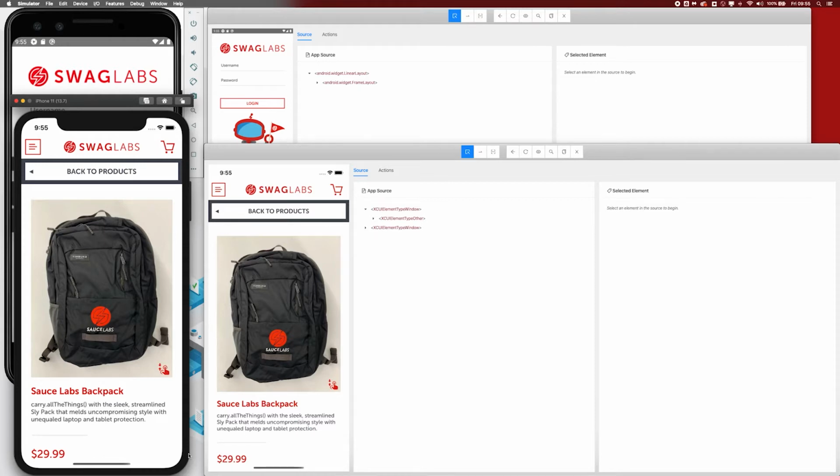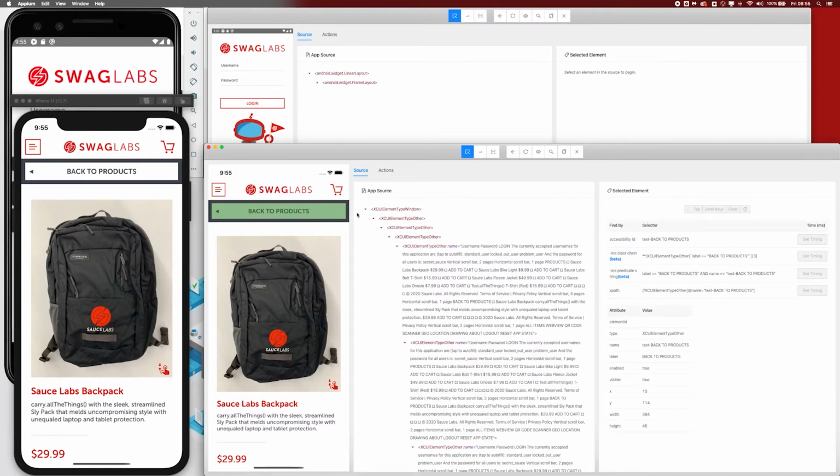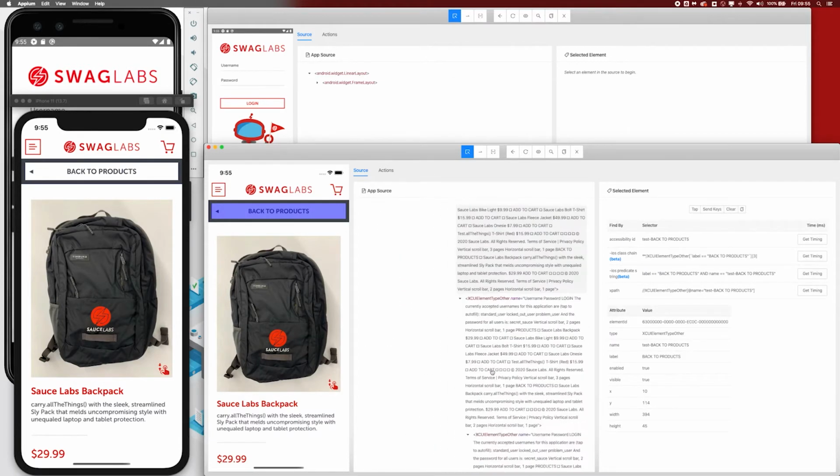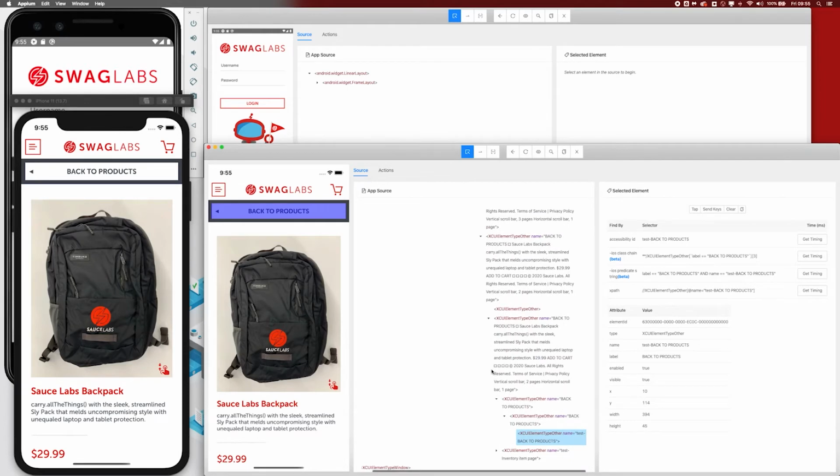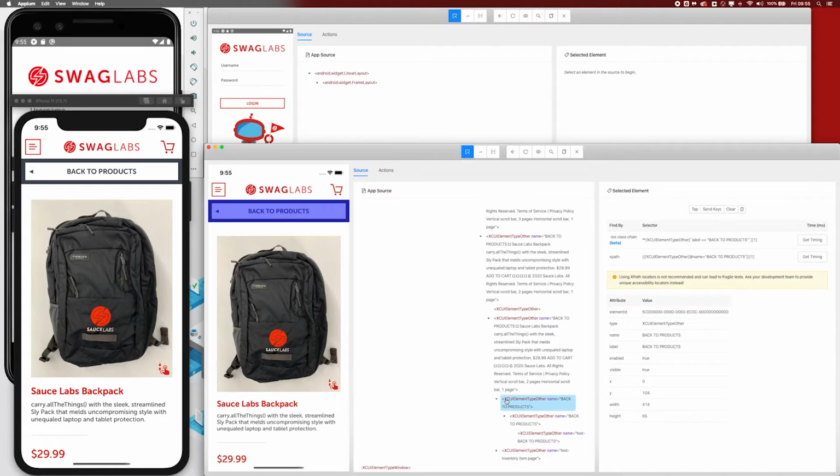What we can do when we need to start our automation is figure out which selector we want to use. In this case, I want to use the back to products button. So let me expand the tree here, click on this specific button and go to the location in the tree which I can use. As you can see here, we've got 3 different elements, and those elements can all be searched with different types of locator strategies.